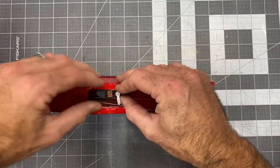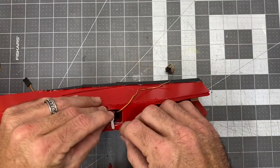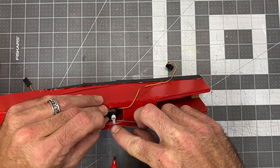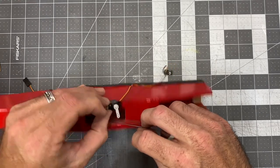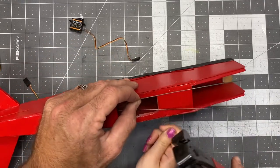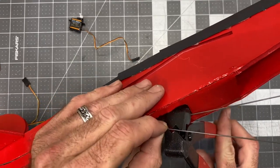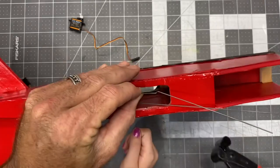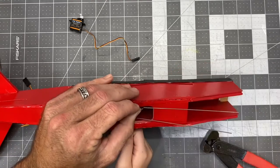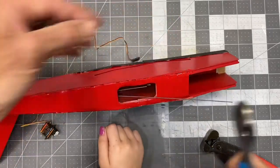So we're gonna take that Sharpie and then write L. No, what we're gonna do is put a mark about right here, right where my finger is. Yep, so we're gonna put a mark there. And the second mark you can just rub off. Then we're gonna take these, called Z-bend pliers, line it up with our mark, and bend a Z-bend in the plier. A little crooked, we can straighten that by hand, and then we take our side bites and chop off the excess.